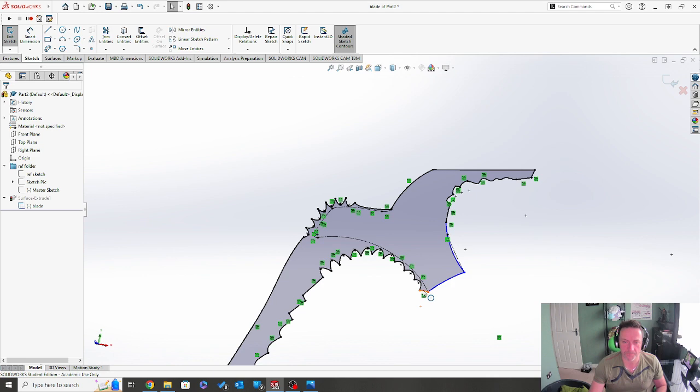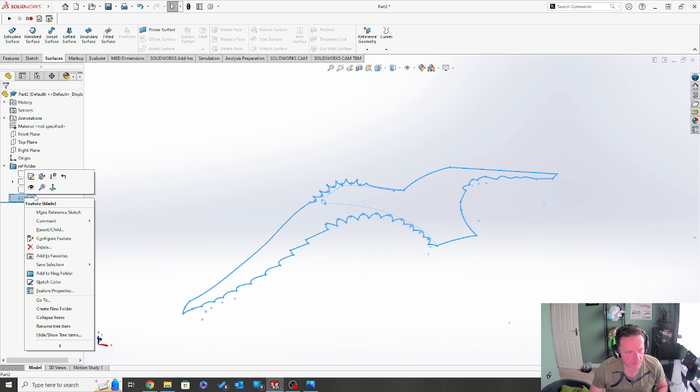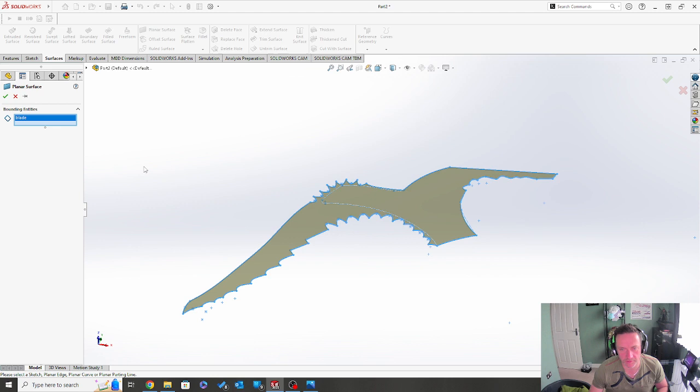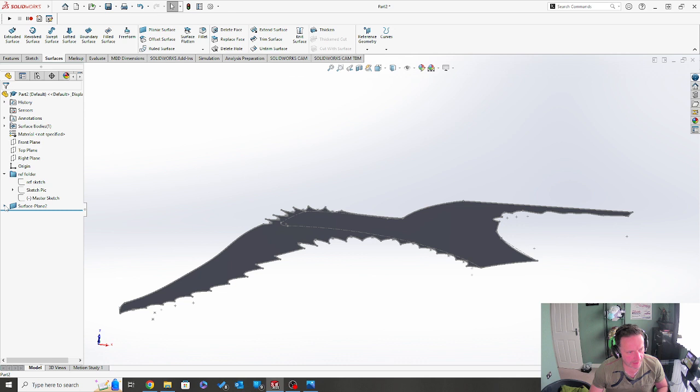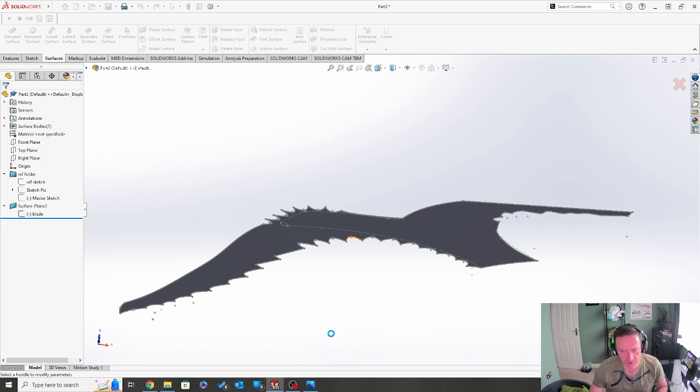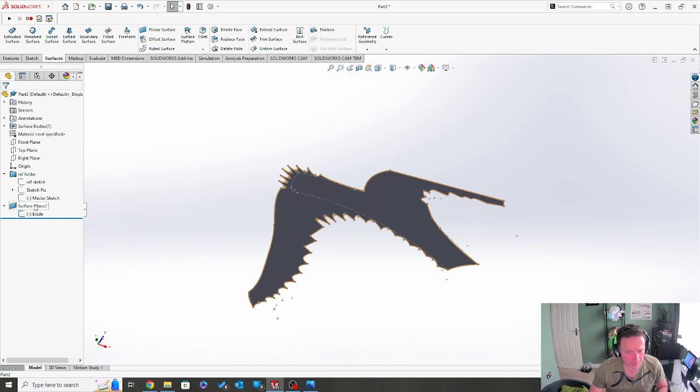So if I now come out here and I'm just going to delete the extrusion, click OK, and let's turn that back on. And I'm just going to do a planar surface on here. There we go. So you look now, we've got that planar piece. And there's a few things I can do here. So with my planar now, I could turn that back. Oh, it's actually still on, so we'll do an extrusion of that sketch. And we do that mid plane. Oh, that's really clumsy of me. Really clumsy. In fact, I actually think planar surface in this case was a bad idea.